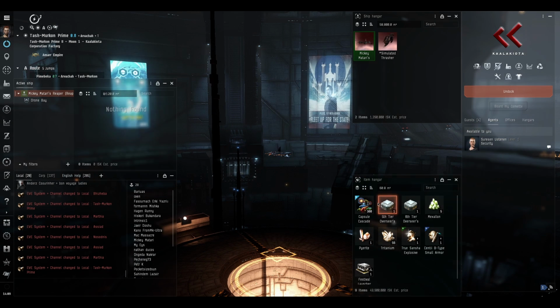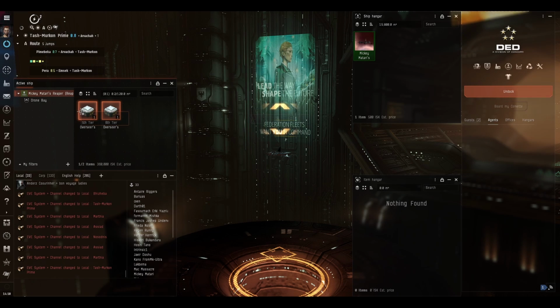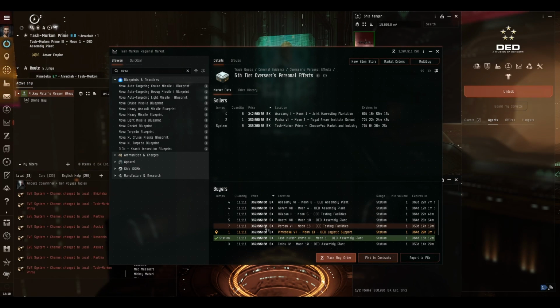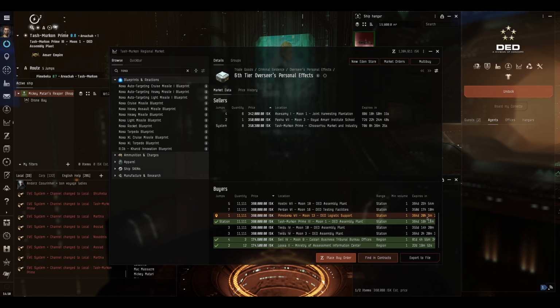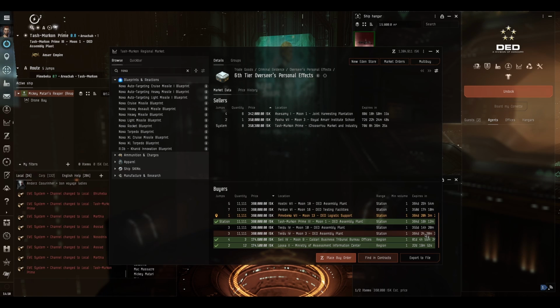So now we're in the Corvette. Let's go and sell these at the DED station, which is in this system. I'm liking this. This is cool. And here we are in a DED station. When we right-click these and view market details, we see that they are being bought at 360,000 ISK each, and they're over 90 days in duration, so this is the NPC buy price.